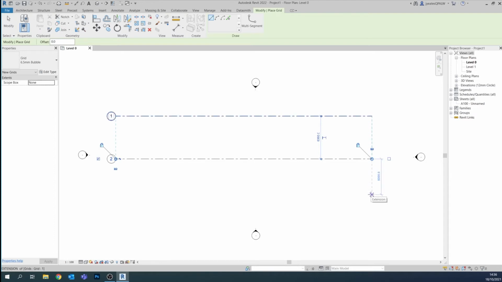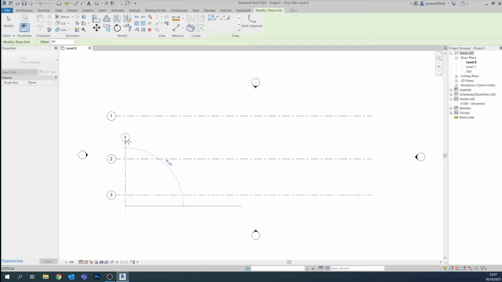Let's go back to the right hand side and do our final grid line in this direction. Okay, so our grid is actually going to be 3 by 7. Okay, so the distance for this grid line is 5370, okay, which is actually on the worksheet. Press enter, and now I can draw that final grid line, snap it into position, and there are those 3 lines. Okay, so now I'm going to start to draw some other grid lines in a different direction from the bottom to the top. So I'm going to click from here to here, and you can see that it's added the number 4 just like the others, 1, 2, 3 and 4.